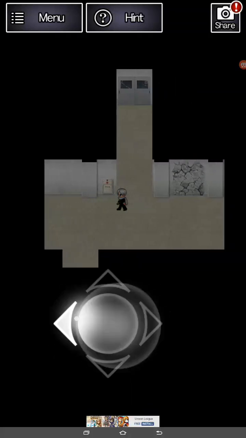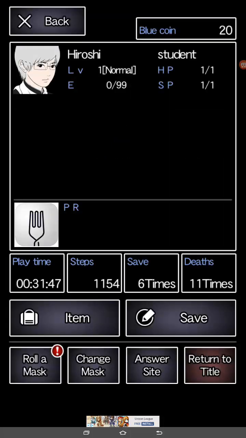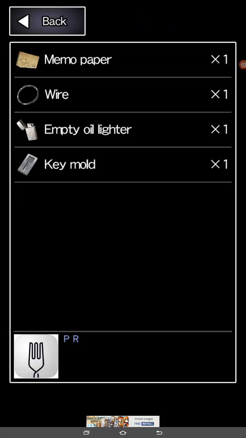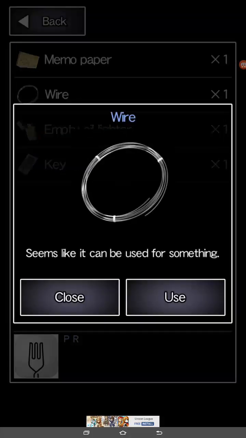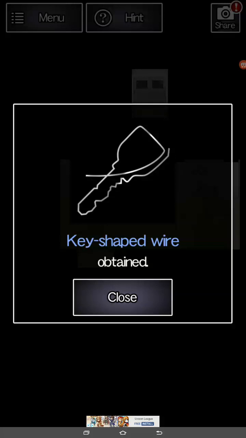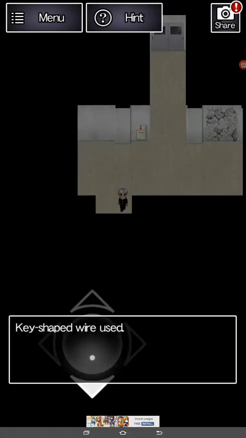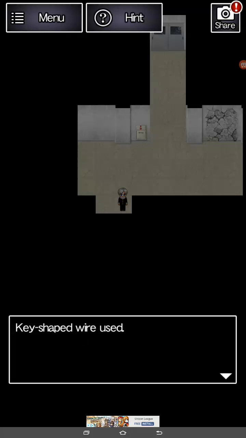I think you talk to this thing right here. Yeah, key molds. And that's where you use the wire. You actually have to mold a little key out of it, which I didn't think of trying either. I was just kind of playing around with the wire, and I tried using the wire on something else. But if you try to use the wire on anything else, like standing in front of something else, it automatically defaults to bend the wire according to the key mold. So I was not trying to do that when I pulled out the wire. I just saw that option, which I don't even think would work. Would that be possible in real life to do that with a wire?